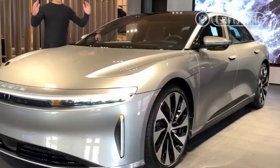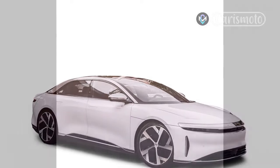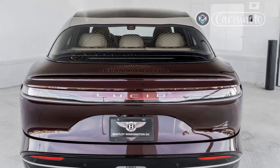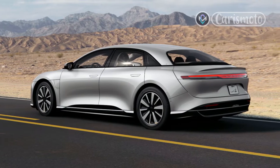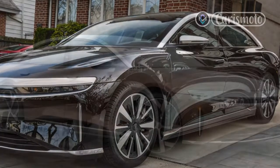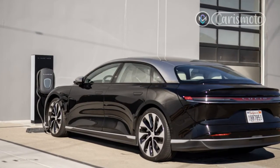Full horsepower is only available in the top Sprint mode, while Smooth and Swift modes are limited to 784 horsepower. I'm chasing the Stig in Sprint mode with brake regeneration set to high rather than standard. The combination allows for mostly one-pedal driving, which adds an element of finesse to the experience. The high regen applies 0.3 g of braking force when I lift off the throttle, letting me slow the car without moving my foot to the brake pedal. It also lets me balance the car's weight mid-corner with only the throttle — adding maintenance throttle before the apex to maintain momentum, or lifting and using regen to trail-brake, keeping the nose down and helping carve the turn. Honing that control can only help improve the handling.